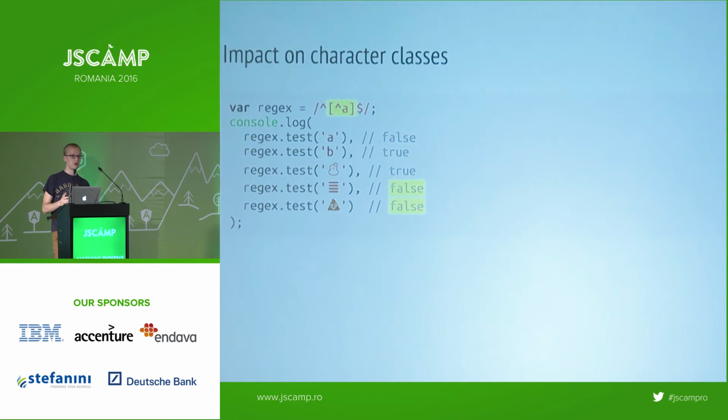And remember, those are over 1 million symbols in the Unicode standard that just won't be matched by this regular expression, even though you might expect it to. So with the U flag, the very same regular expression matches the much bigger set of all Unicode symbols except for A, which is probably what you meant when you wrote this regular expression in the first place.